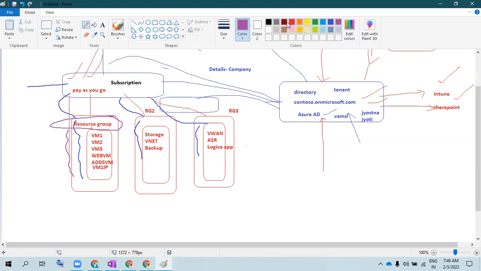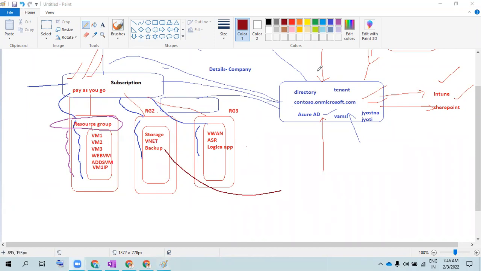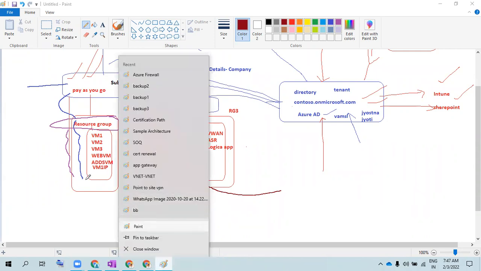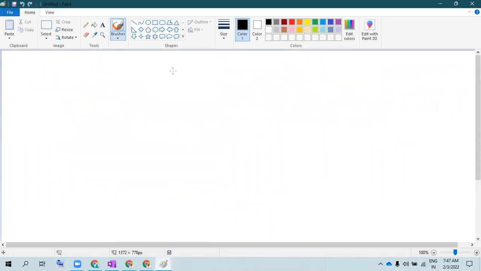The other advantage is that I may not want to apply permissions at the resource group level. I want to apply permission to a specific resource, then I can directly apply it to that specific resource. So that is the good thing we have with this logical hierarchy. And the resource group will help you in grouping the related resources. I will explain what I mean by related resources. I will give you one customer scenario so that you will understand better.